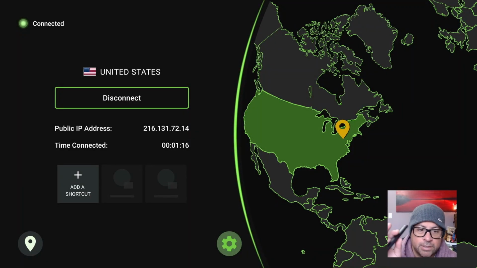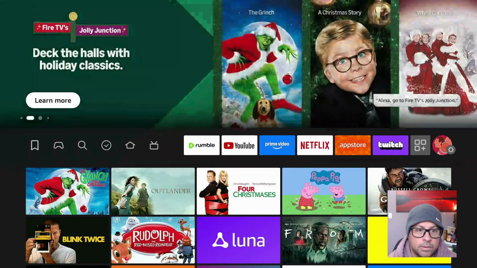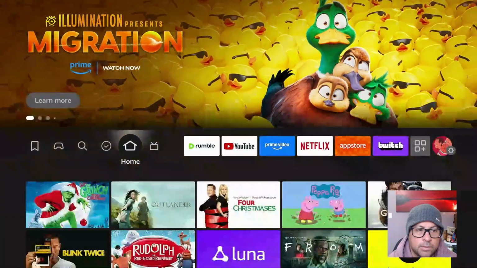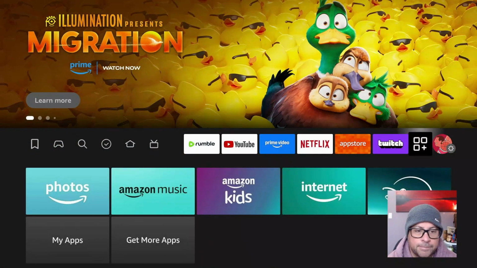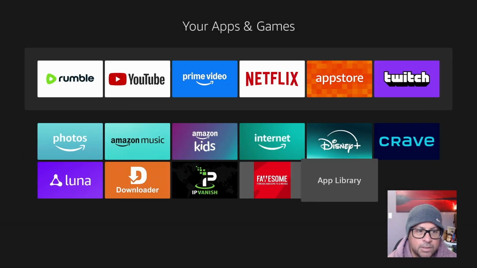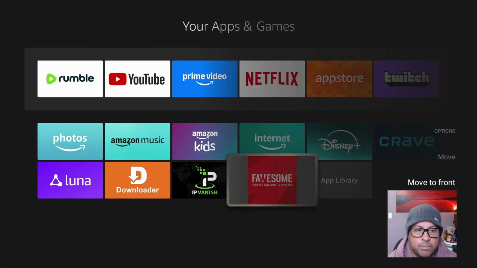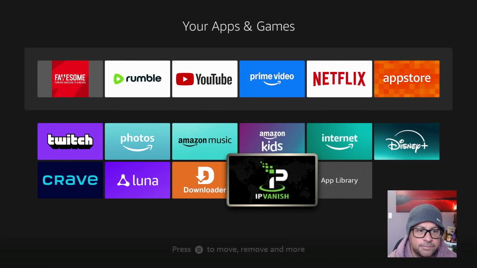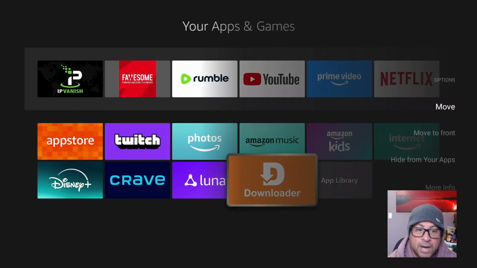So we're now connected. Let's go to the home screen. Back under your apps and games section, we can use our 3-line button on our remote, move it to the front for Fossum, same with IPVanish, and of course our app store.